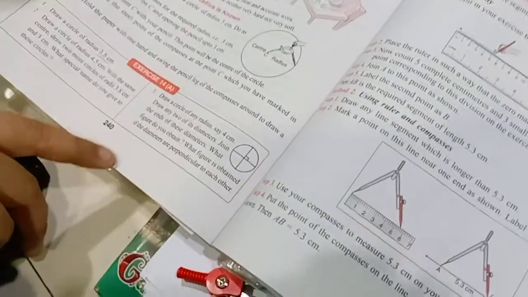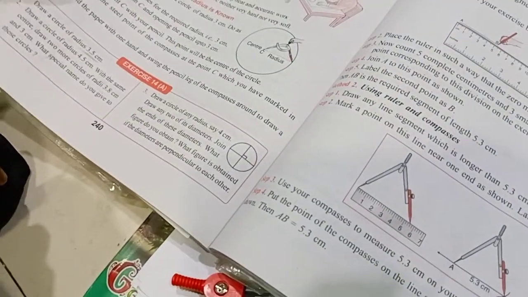Hello everyone, this is Mamta Amund and today we are going to construct some construction problems from chapter 14. The chapter name is Practical Geometry, Basic Construction of Exercise 14A of Composite Mathematics Textbook of Class 6.